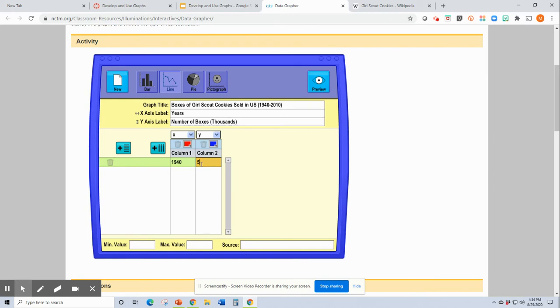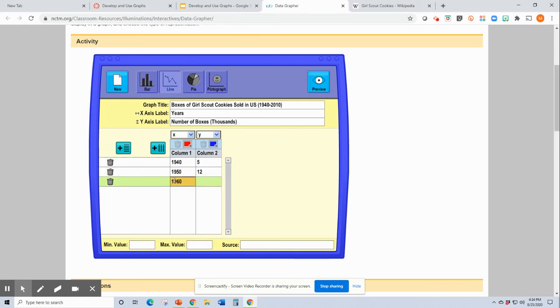So when I put the number 5 there, it doesn't mean 5 boxes. It means 5,000 boxes. All right, I'll add another one in there, 1950. I don't know what was going on in 1950. Hey, I bet people really loved them. So I don't know, 12. I'll go with 12.